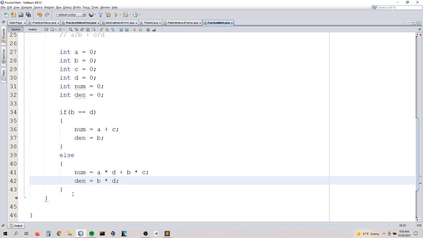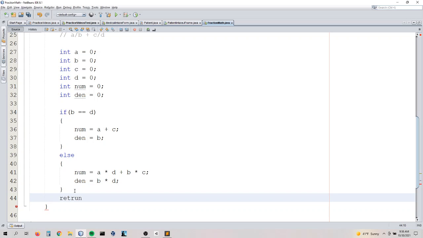Now it's angry at us because we have to return something, so let's do our return statement. We said it's going to be of type string, so we'll say fraction addition, answer.